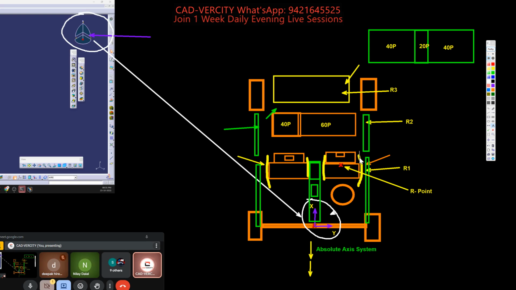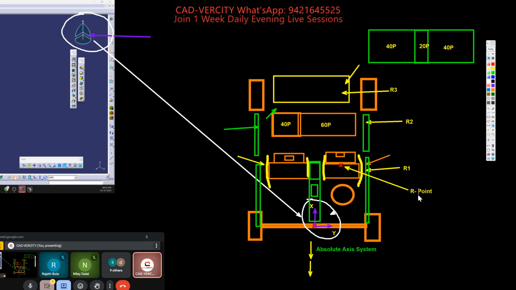You will have a common point with respect to your kitchen environment and the drawer design. That point is the R point. So this will be a common point in the BIW, and the same common point you will use to design your seat. So will we use this point to design each and every part of the seat? Yes, we will use this point to design each and every part of the seat.